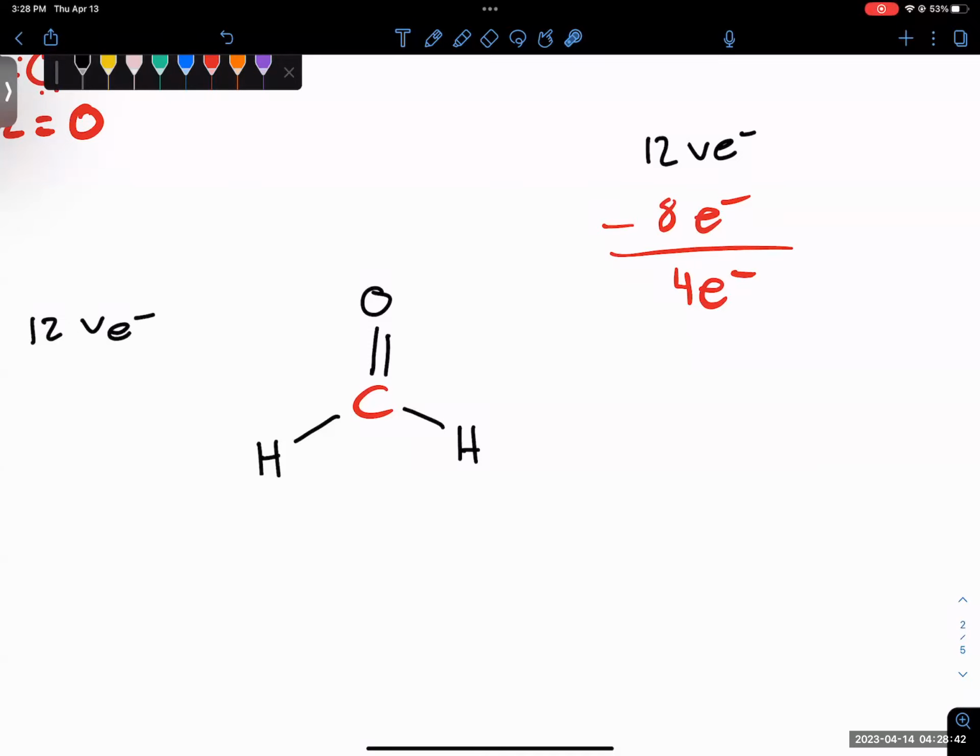Oxygen, right? Because now oxygen has only 4 electrons because it's sharing 4 with carbon. Carbon is good though, because it has 1, 2, 3, 4 bonds. 4 bonds means it has 8 electrons, and that fulfills the octet rule. So these electrons that are left over clearly need to go onto the oxygen for it to fulfill its octet, and they go on there as lone pairs.